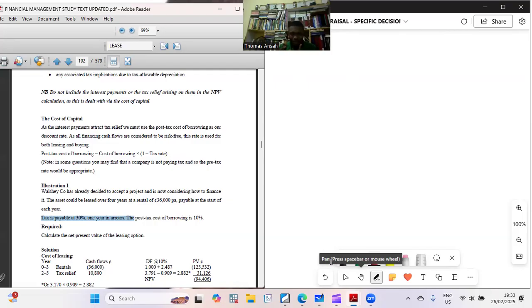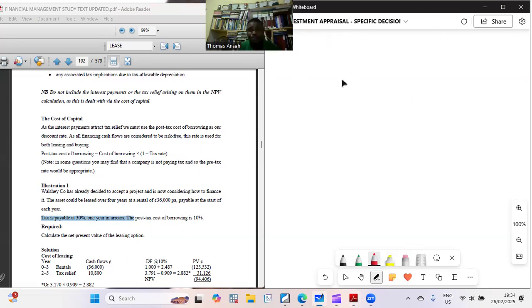Don't forget that thing that we learned. It's very, very important. Okay, so we use this for practice to learn how to do the leasing. We know how to do capital allowance and those things. All right, so it's just the lease option. Then we go to a major examinable question, then we crack it out. Then we go to the replacement.